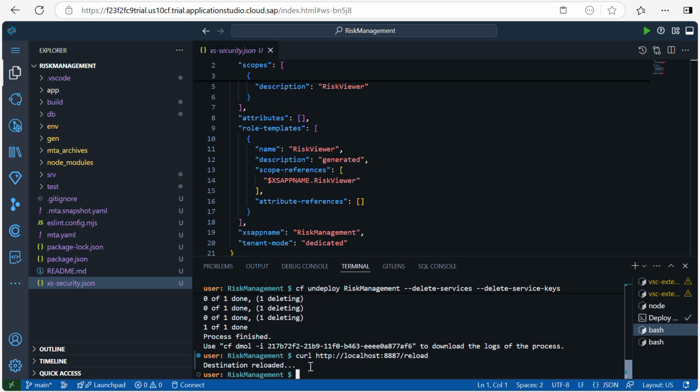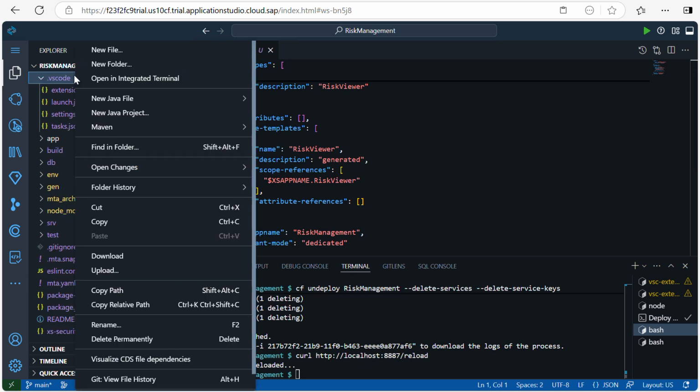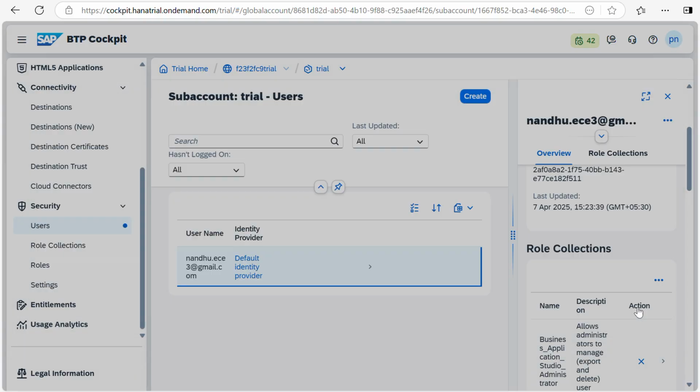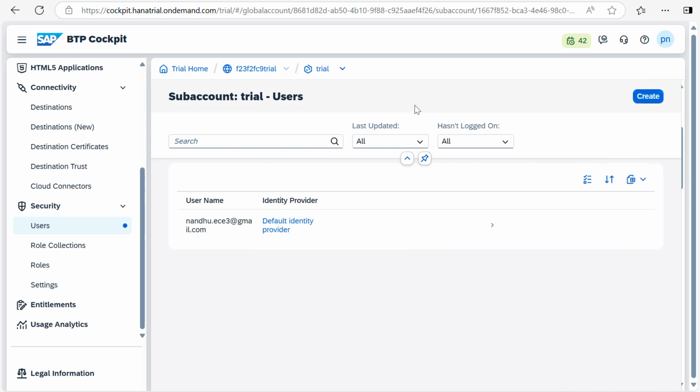Now I will show you how to consume a CAP service in SAP Build Labs. Using SAP Build Labs, we can create an app that calls a CAP service via the destination, updates data, and manages permissions based on our BTP role collection. First we will export this project and import it into our Build Labs. To export the project, just right click and there is an option called download. Once it is downloaded, your app will be available in our local system. I already downloaded that project. Now I will enable the configuration of our Build Labs.